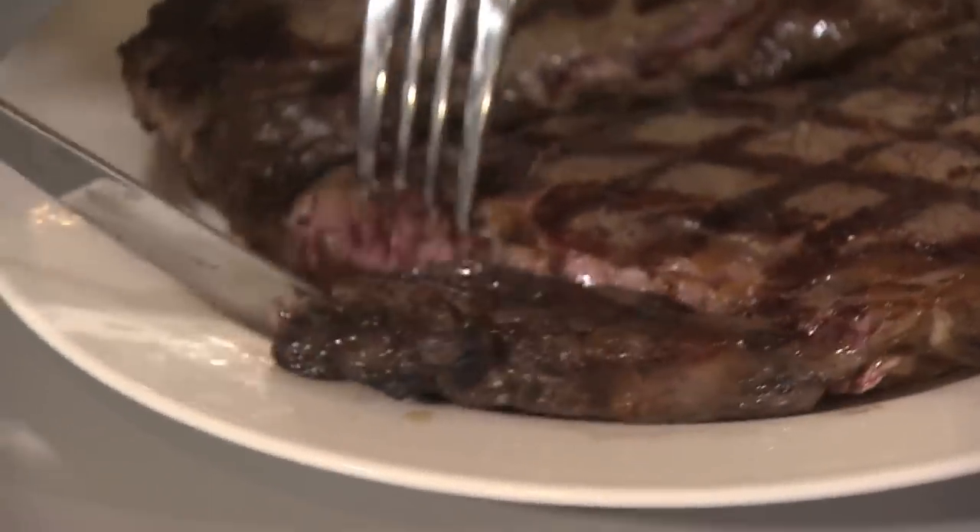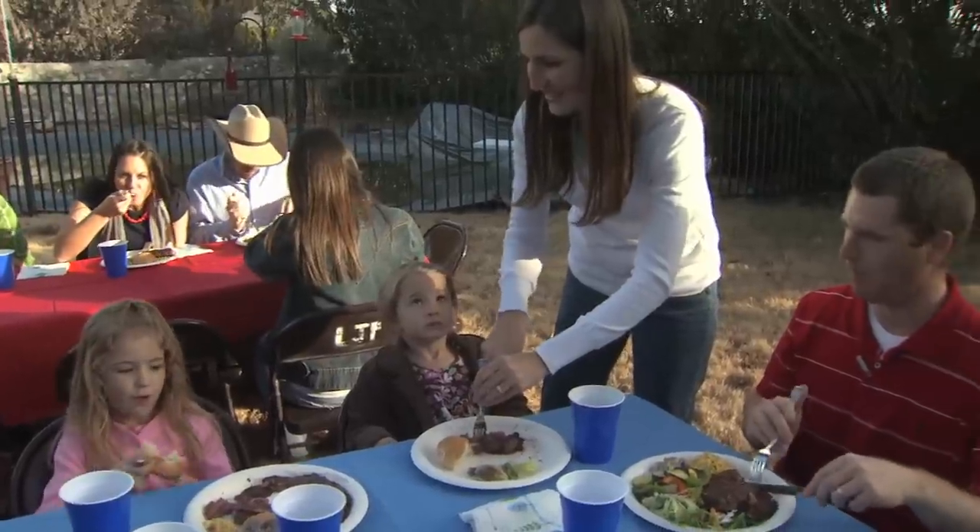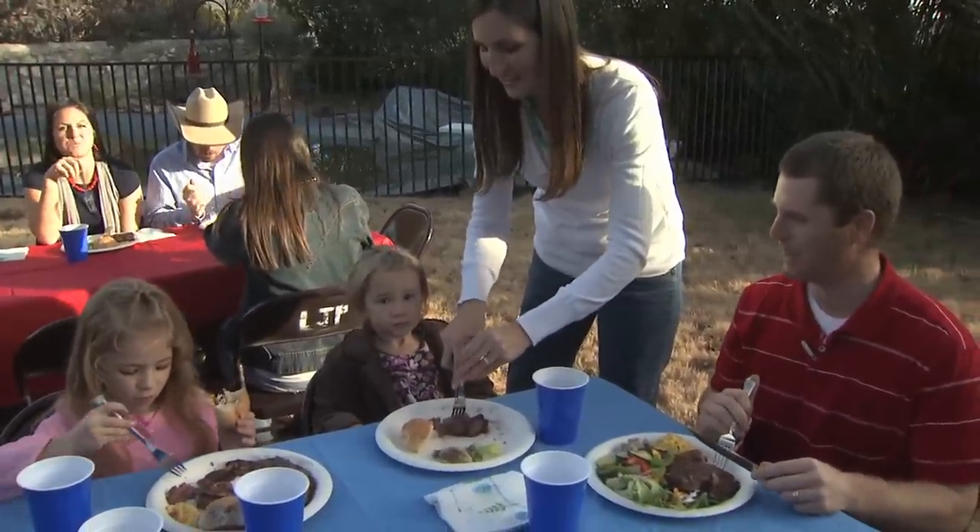When I eat a steak it's more than just the flavor, which I think is sensational. The steak symbolizes what's best about America — honesty and integrity are all part of the beef eating experience. From the open range to the feedlot to the processing plant and grocery store, it's a complex process. There's a lot that goes into every bite of delicious steak and the results speak for themselves.